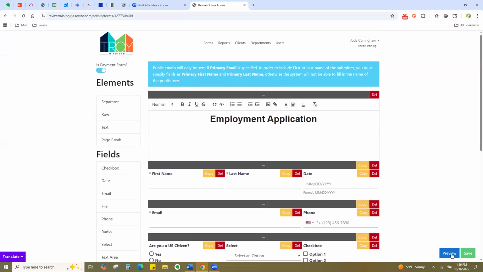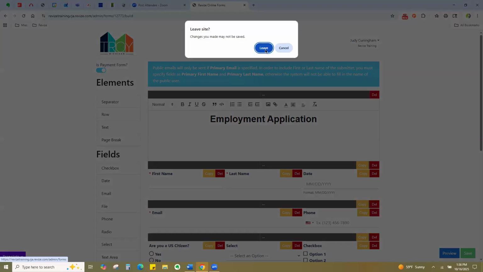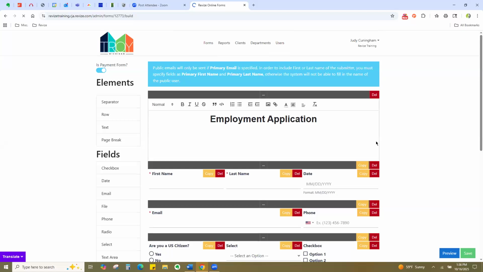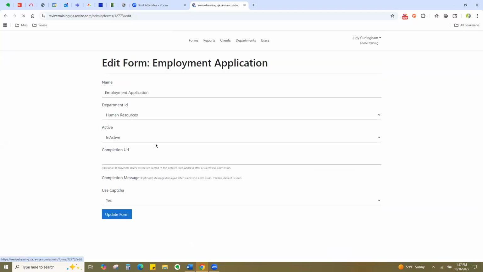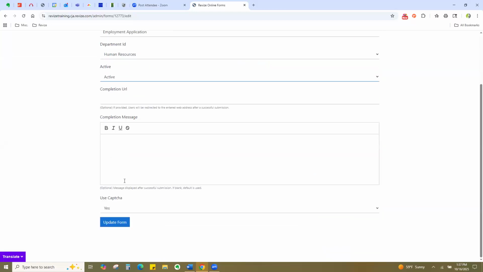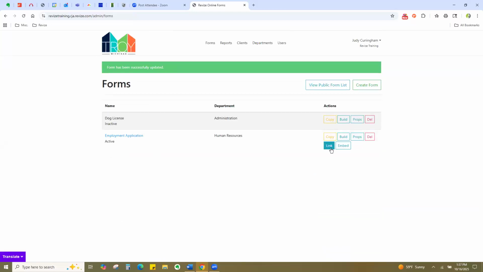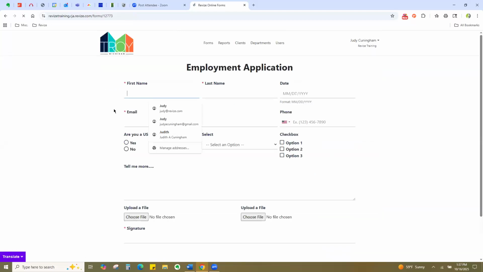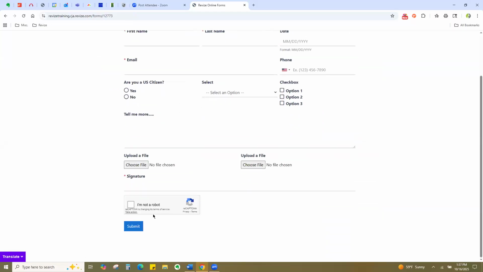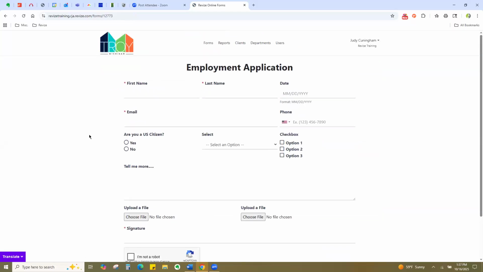What else? We can preview it, like I said. Oh, and then once we go back, we're gonna save it. And then once we go back to properties and make it active, now the link and embed button becomes available where I can left click link and then copy it to the site. I can actually click on the form now and start to fill it out. So I could test it, fill out the required fields, check I'm not a robot and click submit, and then it'll come in as a report and you'll be able to view it and see how everything works.